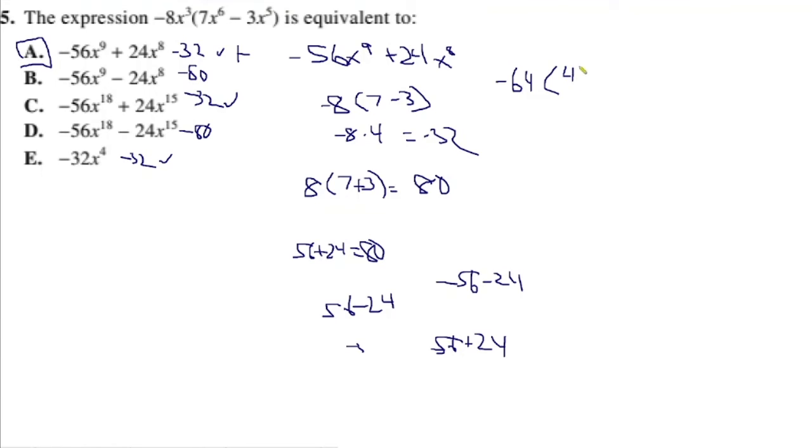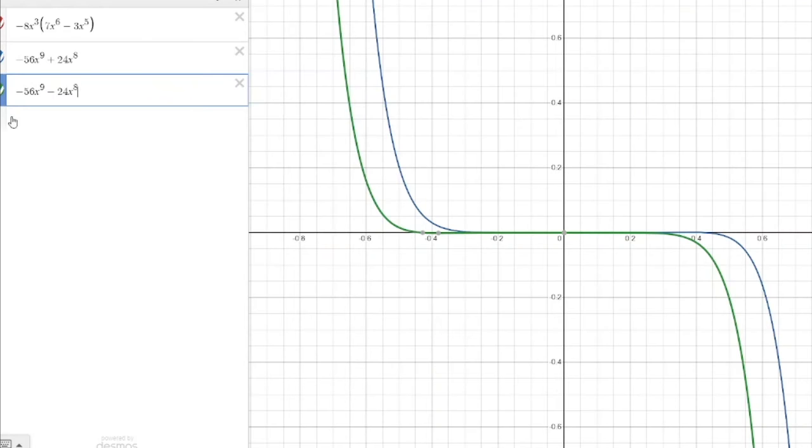So is that like 448? Minus 3 times 32, minus 96. So we have minus 64 times 452. Yeah, you can keep going and you'll get that A is the same. We can do that with a calculator and show that, but just to show you the kind of mess you get into. Now you can also get into a mess graphing.